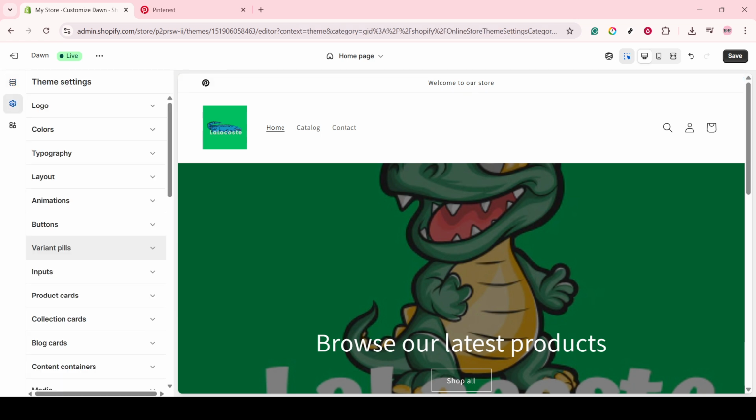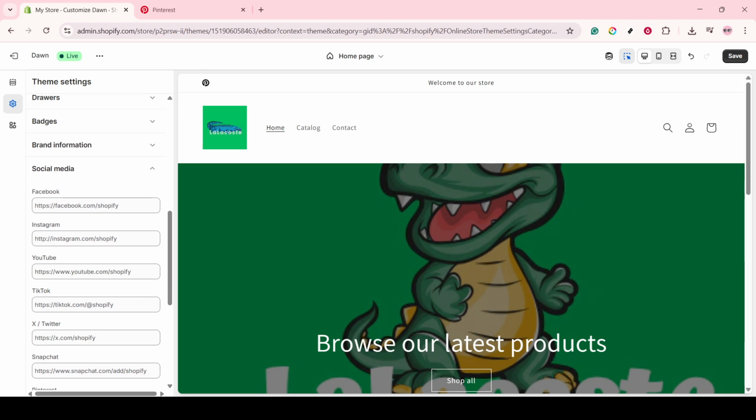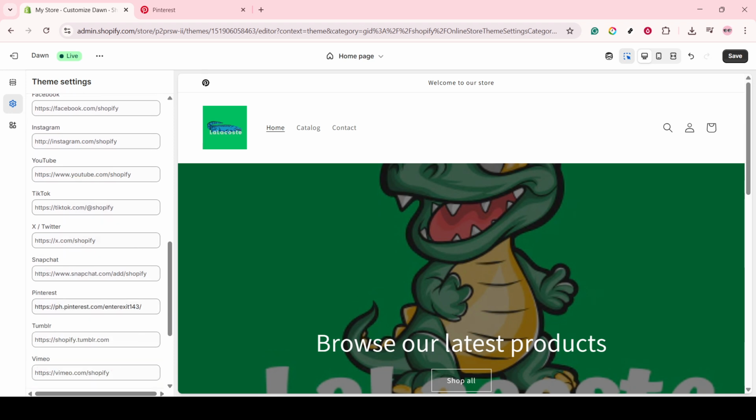Now that the social media icons are enabled, the next step is to connect your social media accounts. This is where you'll be able to add URLs to your respective social media profiles. Whether it's Facebook, Instagram, Twitter, or any other platform your business is on, ensure these links are accurate and functioning. Simply enter the appropriate URLs into the designated fields right next to the corresponding social media icon options.